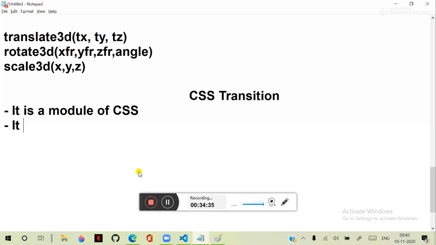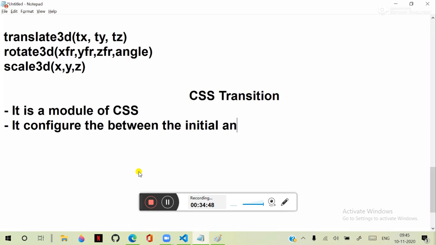It configures the transition between the initial and final state. That means in the initial state, how the object should be, and in the final state, how the object should be.